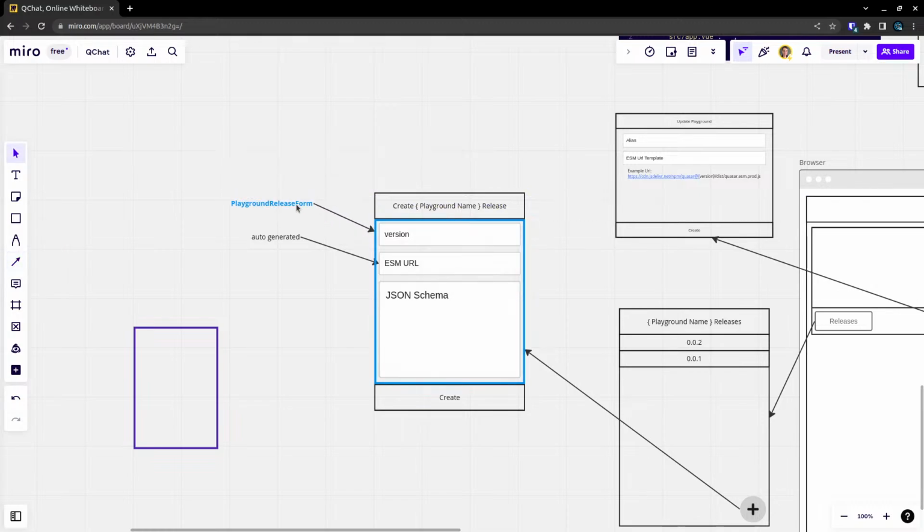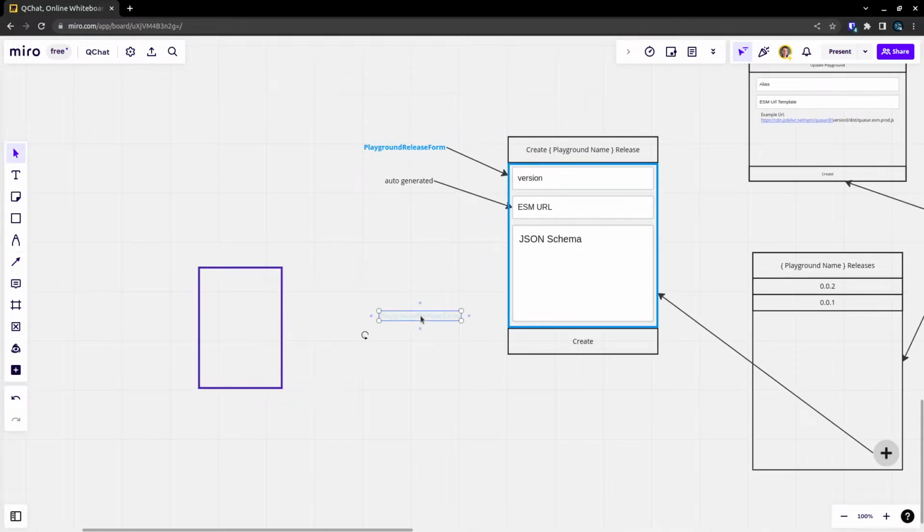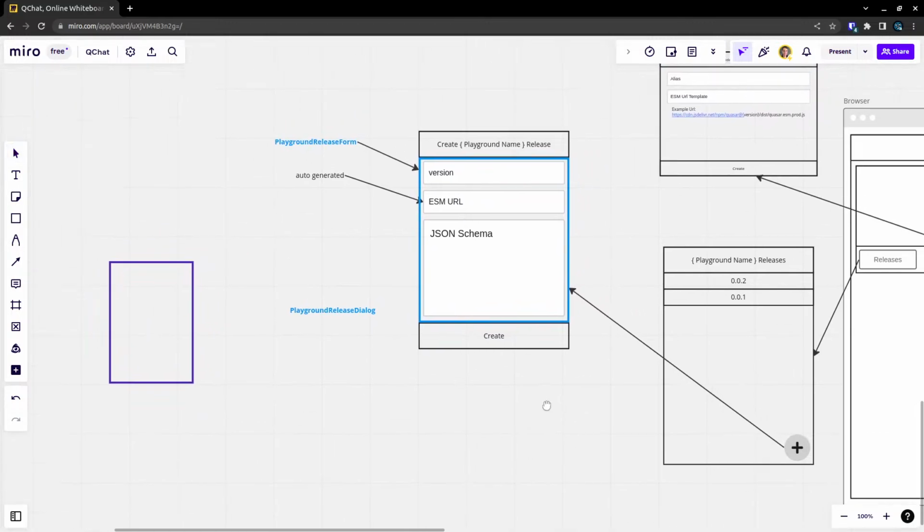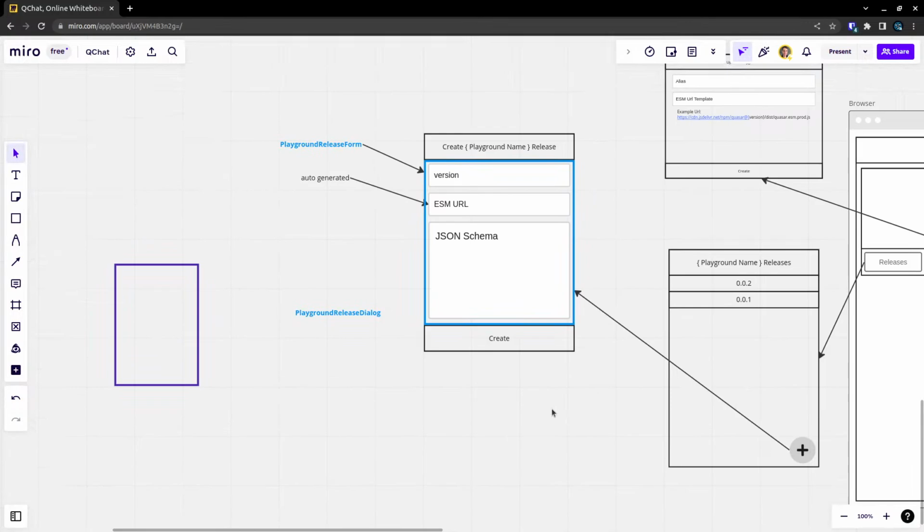Hopefully we're getting a bit of a roll now. We want a dialog for that. So let's create a playground release dialog. I am exploring ways that I can streamline the relationship between the dialog and the form. So that's one component, but I want to make sure I do it right. I often prefer to write just a little bit more code and add the abstraction when I have a really good understanding of what that abstraction will look like before I do it. Because you get stuck with abstractions, but you don't get stuck as easily when you just end up writing more code.